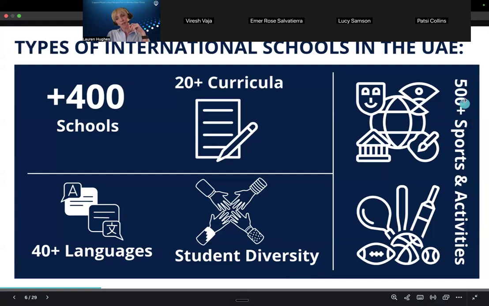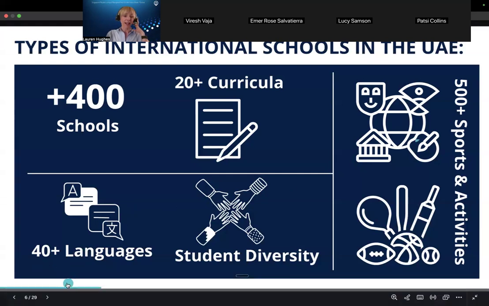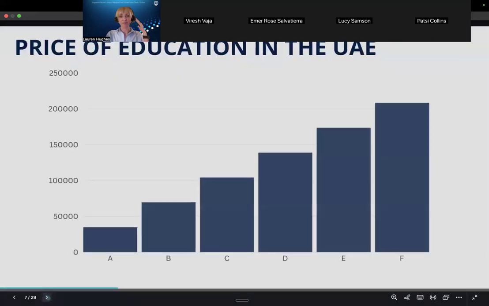We try to keep on top of this figure here, but I feel like every time I go into schools, I hear about a new ECA. There are over 500 extracurricular activities on offer, everything from the very traditional sports of rugby, hockey, football, to chess, which is a really popular one at the moment, triathlon, all the way to scuba diving, to fencing, and not just sports as well. Performing arts is very big. And yeah, there truly is something for everyone.